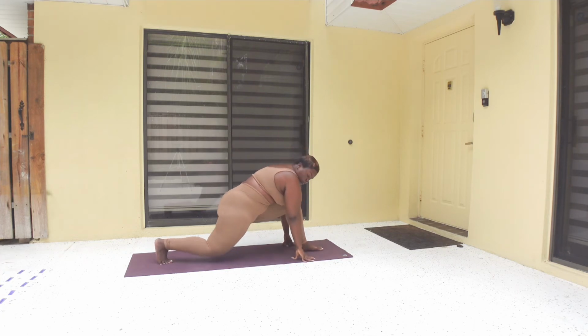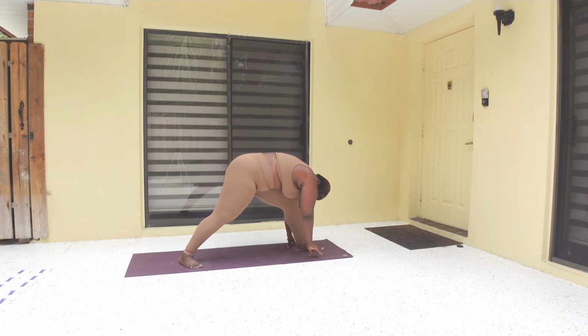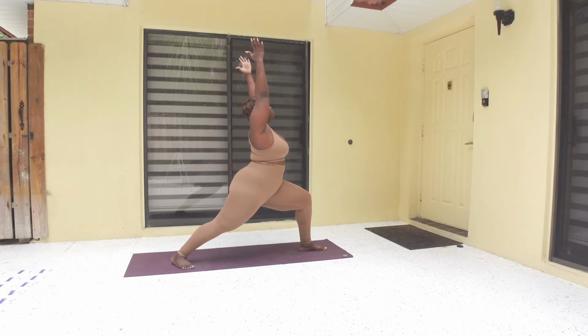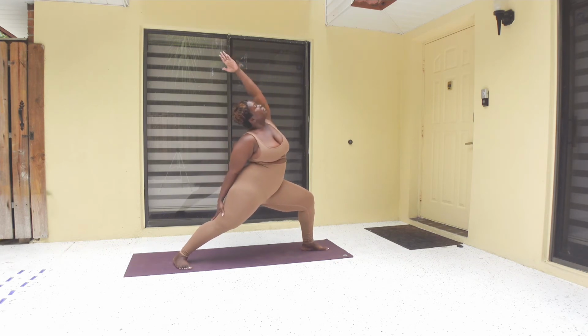Push yourself up, both palms on the floor. Bring that back leg in, and we're going to go into reverse warrior. Keeping that front knee bent and that back leg straight. Sink into that front knee. Right hand on the back of thigh, left arm up overhead. Bring your gaze to the ceiling.